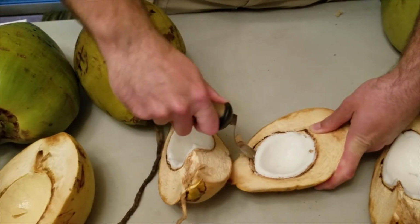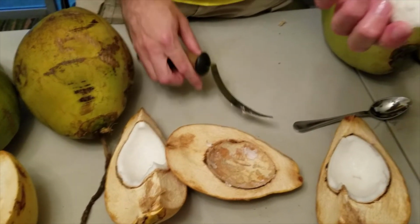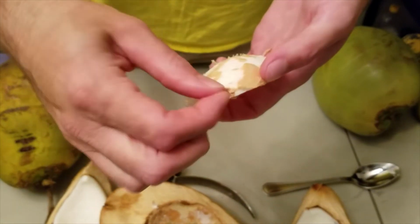How much was that tool? I think it was less than $10. I don't remember exactly how much it was. So you do that, you get this out. A lot of this stuff, you won't even notice when you eat it. Some of it, like this part, that's shell.